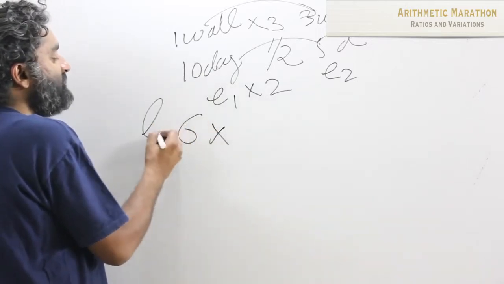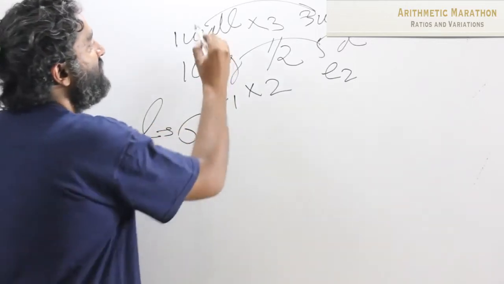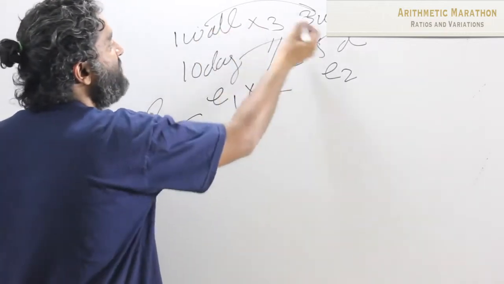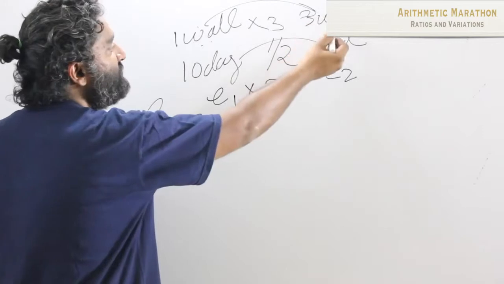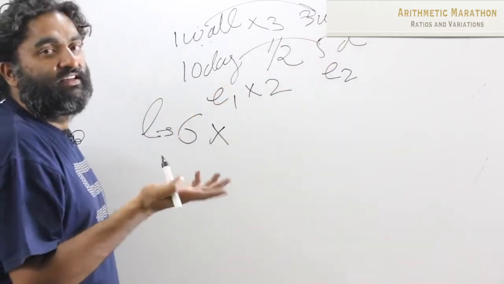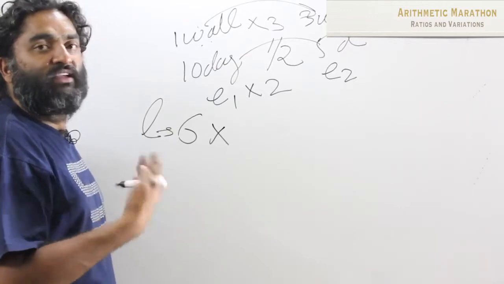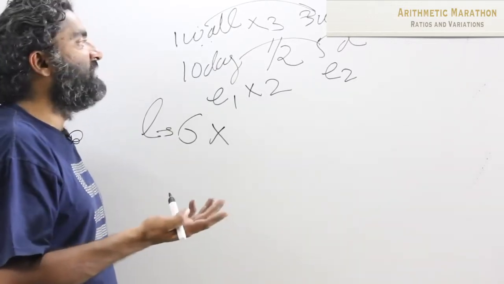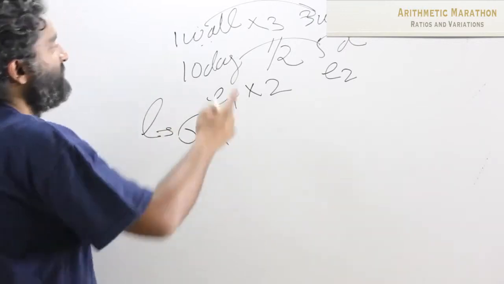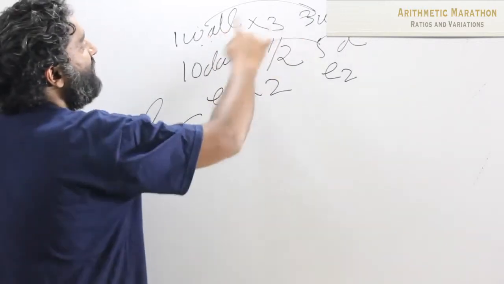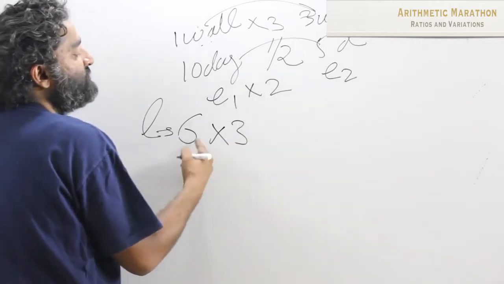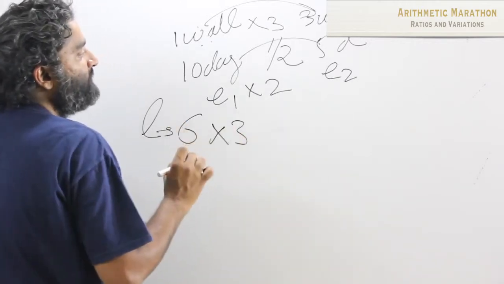This was laborers were equal to 6 earlier, right? The wall, which means the overall work has increased. It has gone from 1 to 3. Now think in your head, if the work is increasing, the laborers also have to increase, or would you decrease the laborers? I hope you got the right answer, that you have to increase the number of laborers. That means whatever is the multiplying factor of a wall will also become a multiplying factor for laborers. So 6 into 3 so far, right?